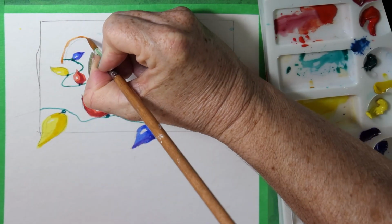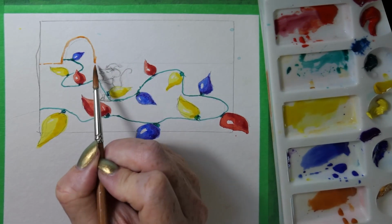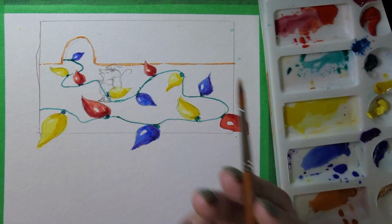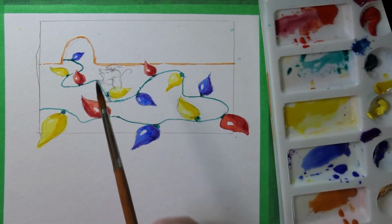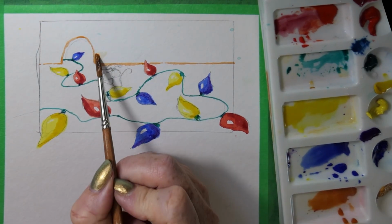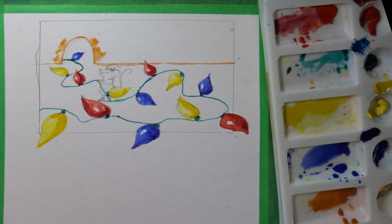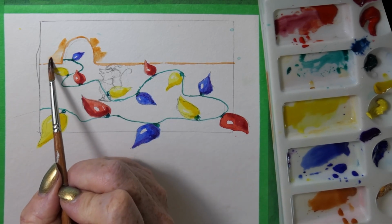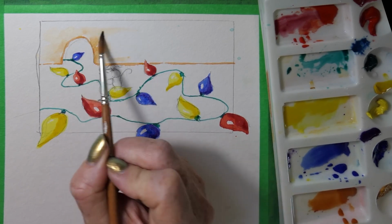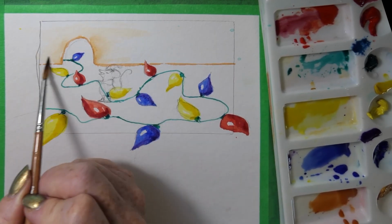Sorry, my hand's going to be in the way here. It's the only way I can get the right angle. And along the line where the wall is. And I've just got some water on my brush and a little bit of that paint. Now it's nice clean water, and I'm going to make sure there are no harsh edges around there, but just give a suggestion of something going on in the background there.